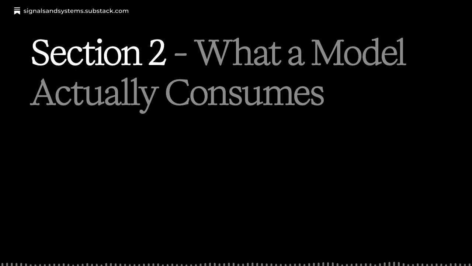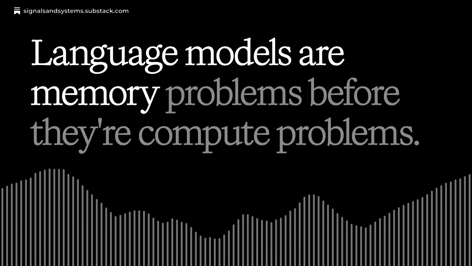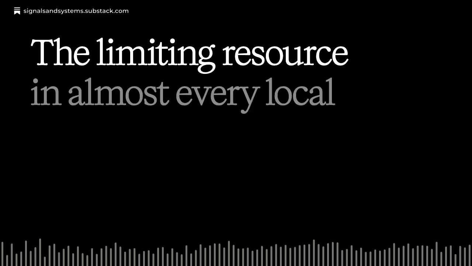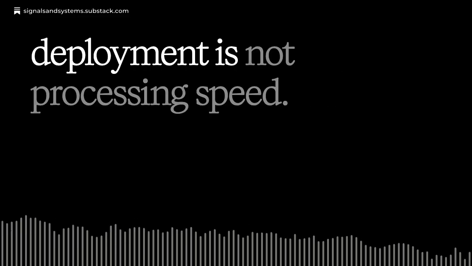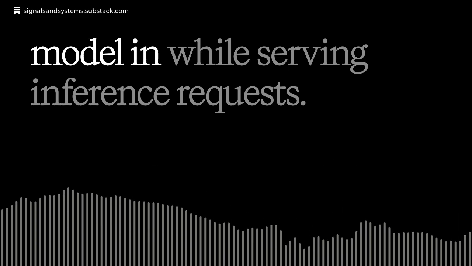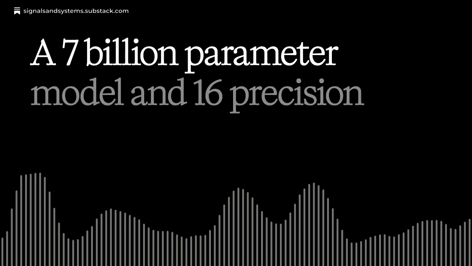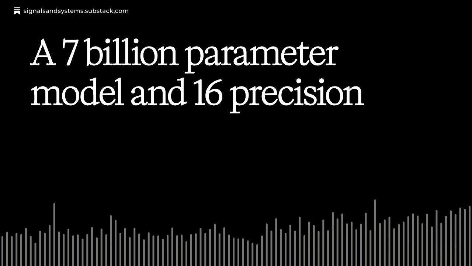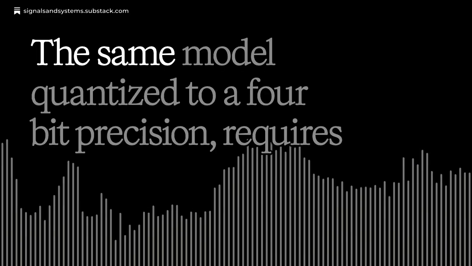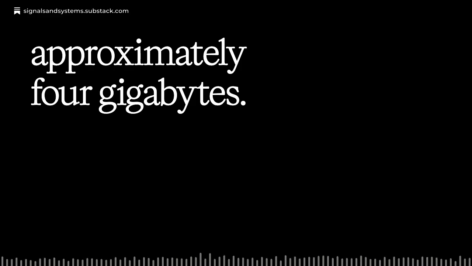Section 2. What a model actually consumes. Language models are memory problems before they are compute problems. The limiting resource in almost every local deployment is not processing speed. It is how much memory your system can hold the model in while serving inference requests. A 7 billion parameter model in 16-bit precision requires approximately 14 gigabytes of memory to load. The same model quantized to 4-bit precision requires approximately 4 gigabytes.